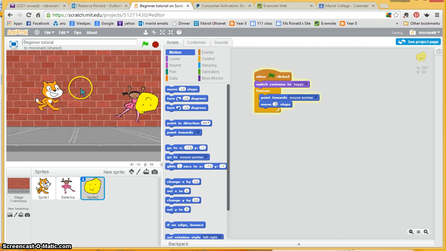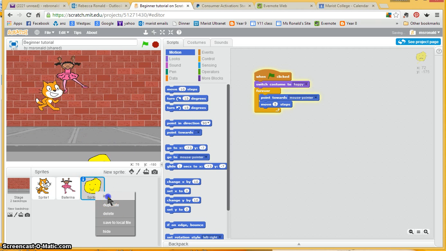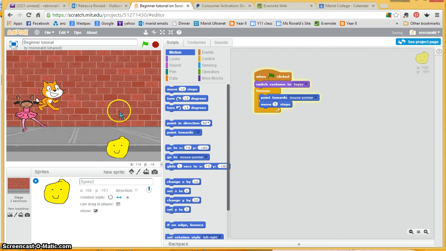So say I'm going to try and make it catch the ballerina by driving it, or avoid the ballerina. If the ballerina gets it, it's going to be a sad face. 2 is slightly too slow. Let's try 5 steps so it's not too slow. Okay, I don't want it to fly upside down. Info, side to side only. Okay, and I'm going to make it avoid the ballerina.